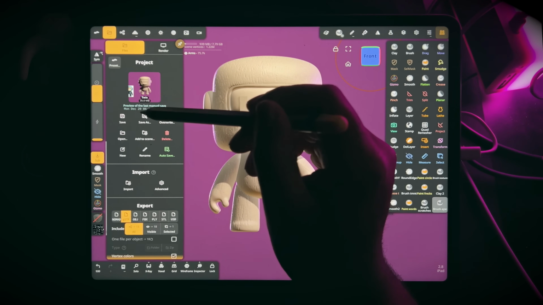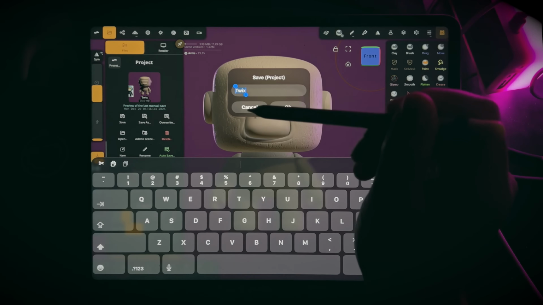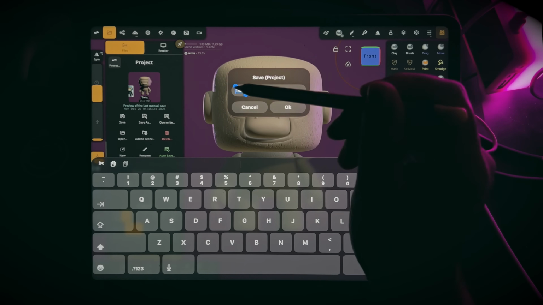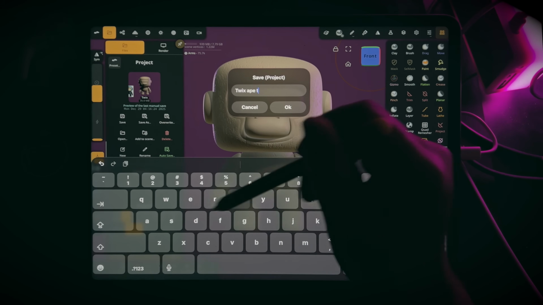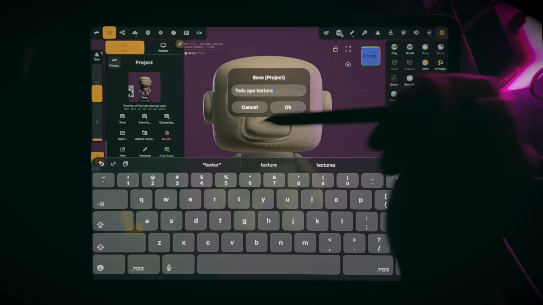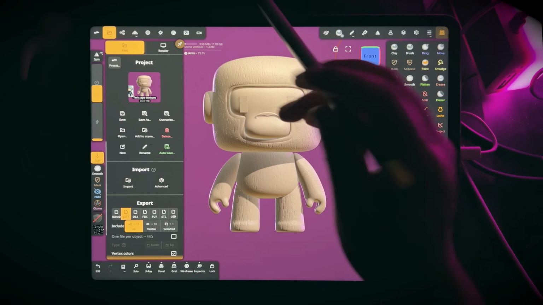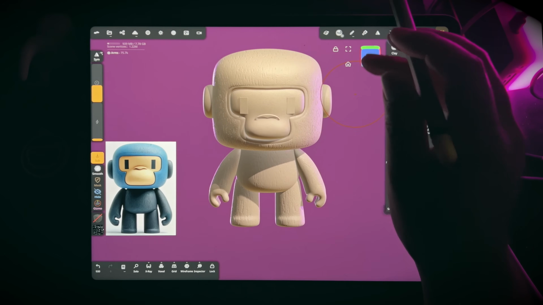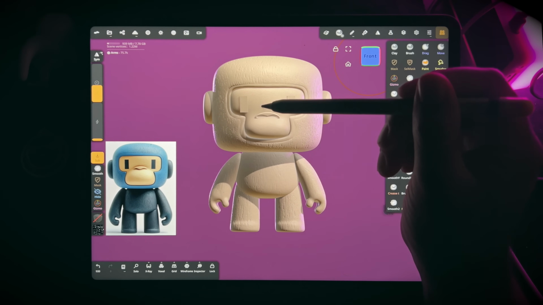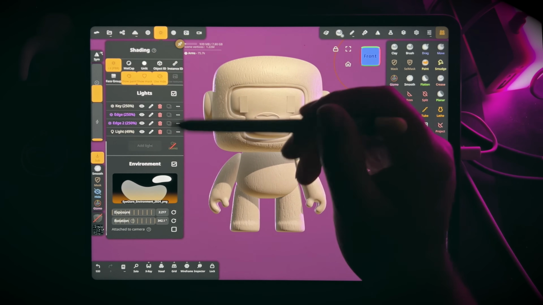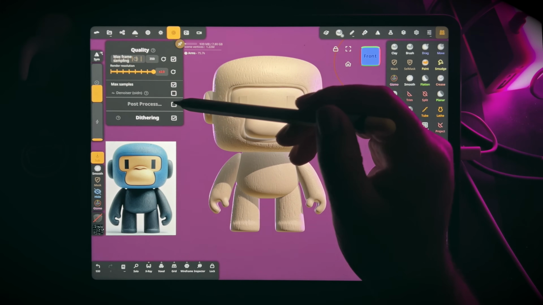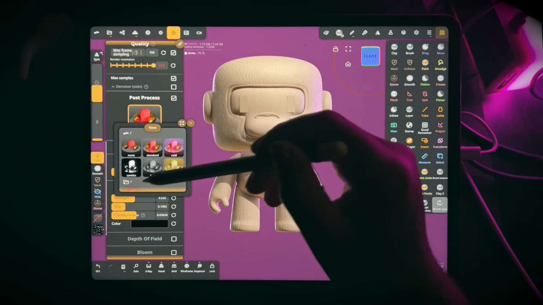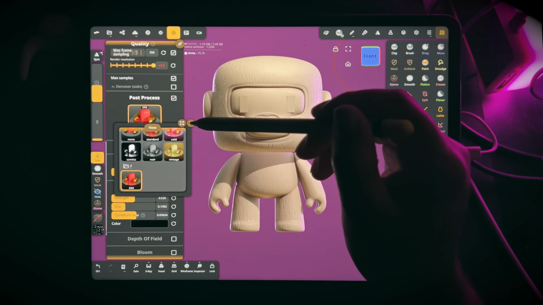So let's do a save as. Texture. So we'll do a save as, that way we have another one. And let's go back to our post process. I'm going to turn on the one that I always use.